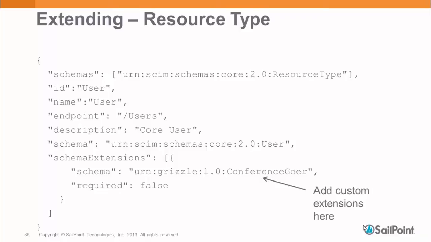And then you have a schema extensions multi-valued attribute down there that you list out the extended schemas that you want to support. And you can either require them, saying that this thing has to be given to me when a new user is created. You have to give me your t-shirt size. You have to have this extension. Or it can be not required. That's what that flag is for there. And that's a multi-valued list, so you can have a lot of those things, right?